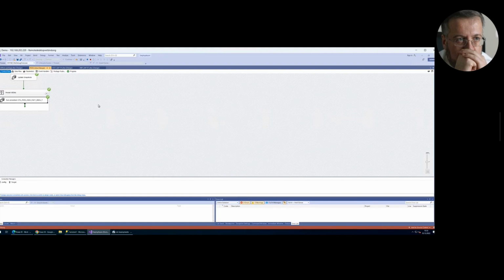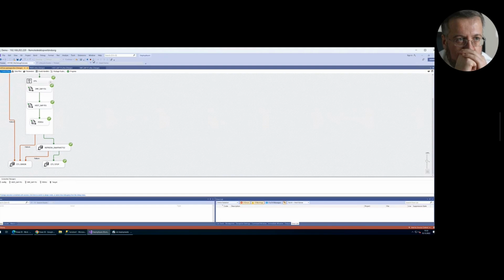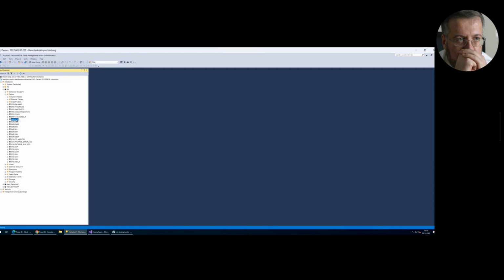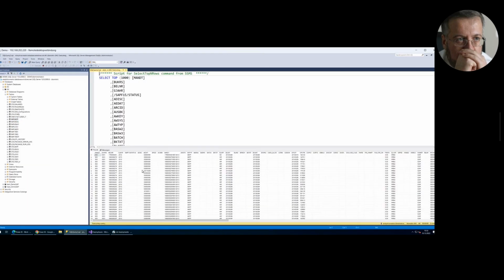There is no data flow between the server and my computer, where the packages are executed. You can see the workflow package is completed, and if we take a look at our tables, for example the import table, select, we can see the table is filled up.